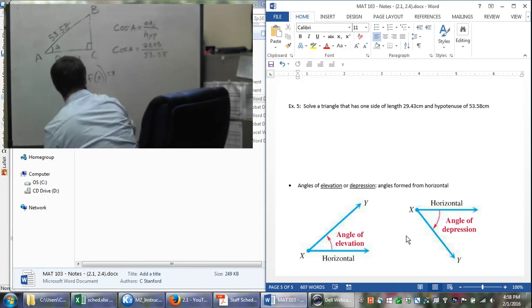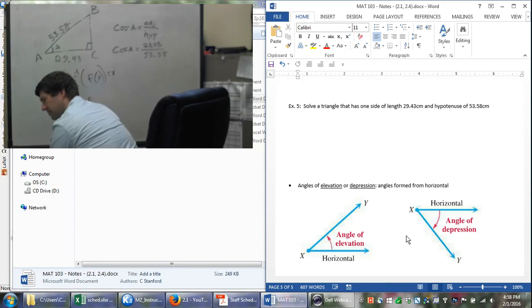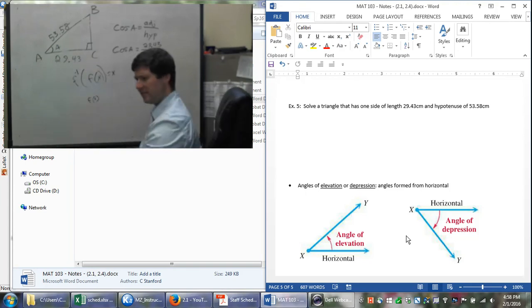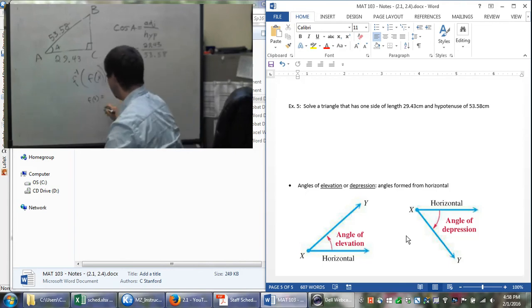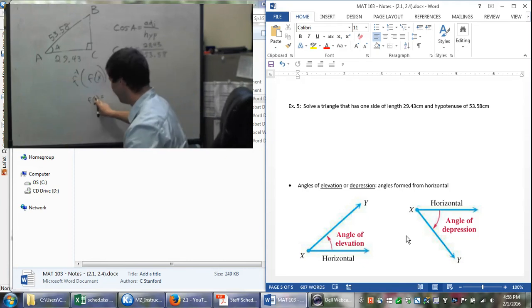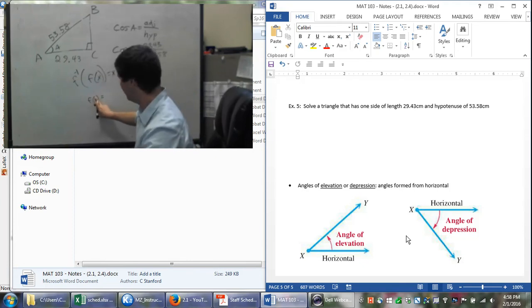Okay, so I'll do this first part at least because this is slightly different than what we've done before, but we're not going to work through this whole problem. The rest of this is just like the last one. What's different about this one is we don't have our angles in here. We don't have either of these angles, but we can find that really easily, again, using the trig function. So we want to pick a trig function that relates our two sides together. Depending on which angle we decide we want to find, that will tell us which trig function we want to use. So let's say, for example, we want to pick this angle.